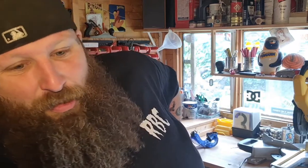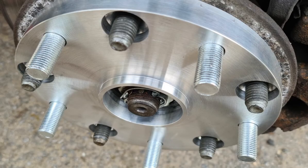Alright, so day two. I've got those back spacers on. Cleaned up the wheels, cleaned up the arches, done a bit of painting I wanted to do. I've got quite a bit done. Front ones. Just come across a problem. There always is, isn't there? Those spacers, those 20mm spacers. The original lugs stick out too far, so I have to cut them down, which I didn't really want to do, just in case something goes wrong.